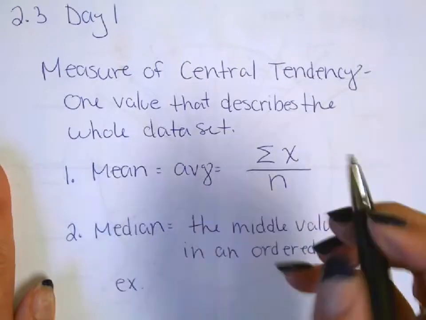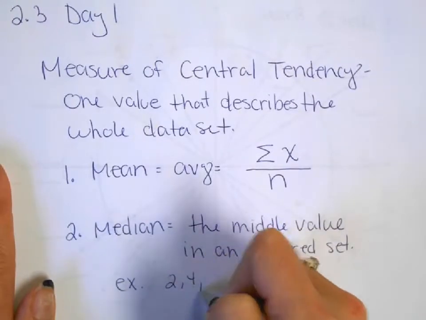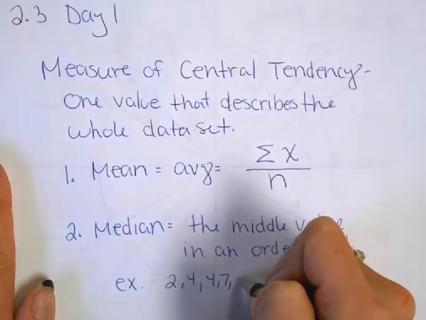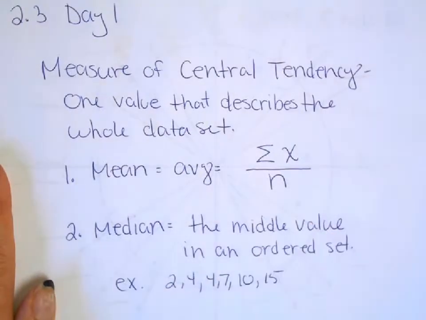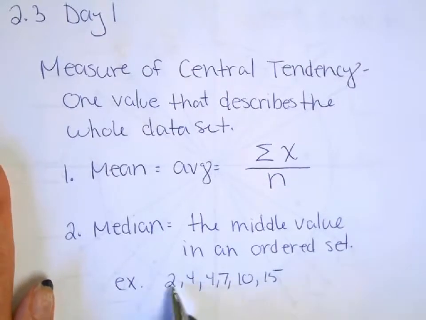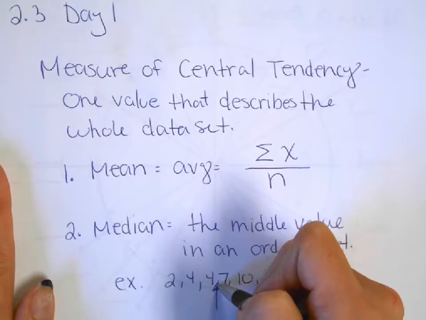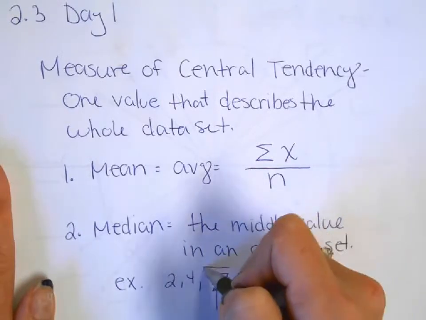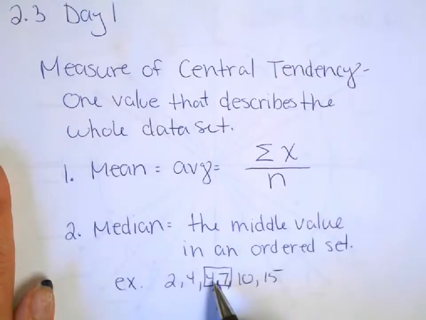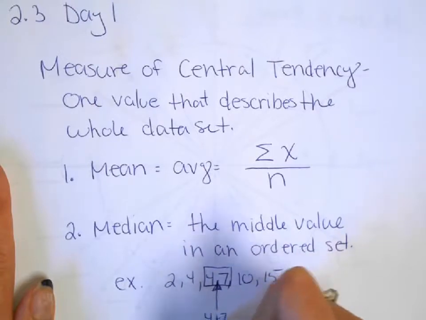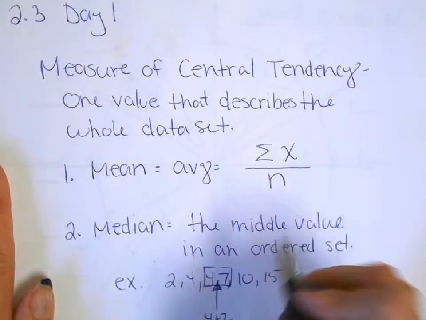So for example, if we had 2, 4, 4, 7, 10, 15, and I asked for the median value, well, because they're in order, smallest to largest, there's only 6 numbers here, so the middle one in this case isn't listed here, but what I would have to do is average these two, the third and fourth values, to get the median. So if you have an odd numbered set of values, then it is the middle number. When it's an even numbered set, you've got to average. So the median here would be the average of 4 and 7, or 5.5.